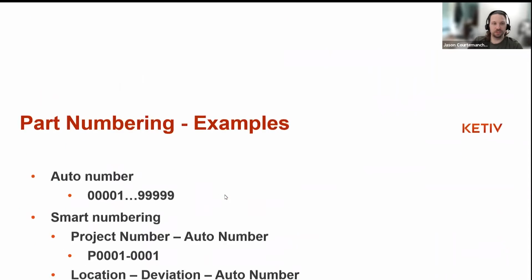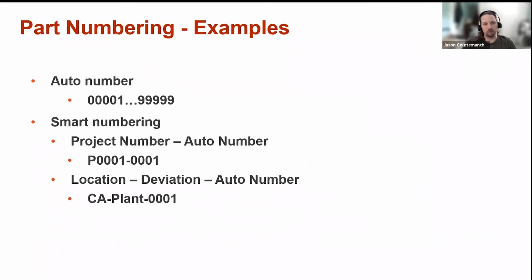And so, some examples of part numbering: we have the simple auto number, also known as a dumb number. Basically, it doesn't add any value. It could be any format, all letters or numbers, that are basically auto numbering. You have somewhere in between where you start to add some smart numbering, whether it's a prefix that encapsulates a project number and then you just auto number. It could be free text where all the files for a particular project have a prefix.